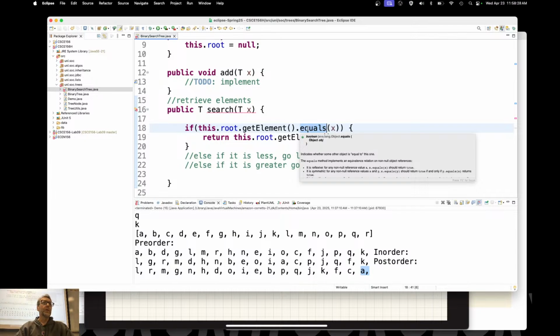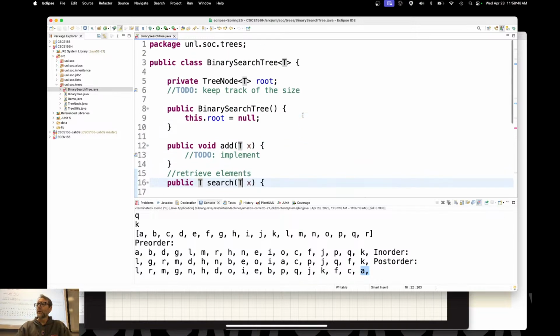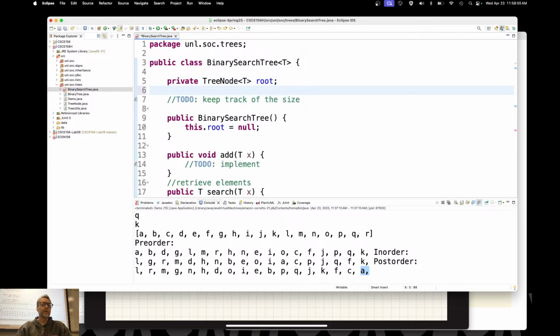Okay. How are we going to answer this question? How are we even going to begin to answer this question? Compare to? That assumes that it's comparable. Is T comparable? I don't know. I don't know anything about T. I just know that it's an object. That's why I was able to do equals before. Okay. What other tool can we use to make it so that we can compare elements of type T? We could use the hash code, but if it's based on memory or just some hash function, that doesn't tell me that that invoice is greater than that invoice in total, or that that invoice is greater than that invoice because the salesperson's name comes first. What is that thing? How do we compare things in Java?